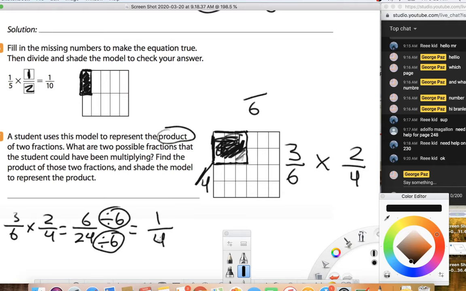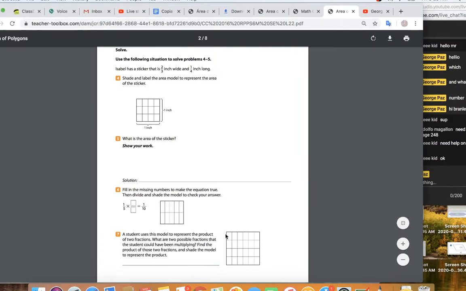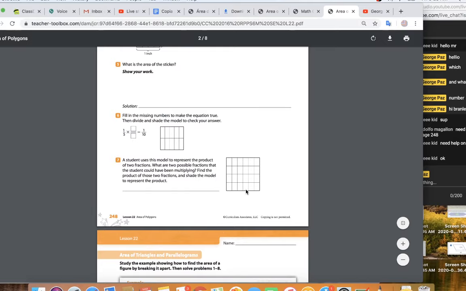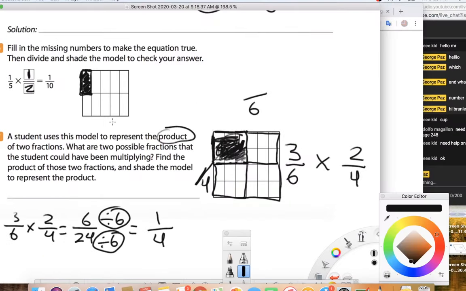1 out of 4 is shaded. If you look right here, this looks like a rectangle. It's 1 shaded. If I make the same size rectangles for the whole figure, look how many pieces I can make. I can make 1, 2, 3, 4 pieces, and only 1 is shaded. When you simplify in math with fractions, you're simplifying a picture as well. On this one, we simplified this whole thing. It was out of 24 pieces, and we simplified it into 1 piece out of 4.